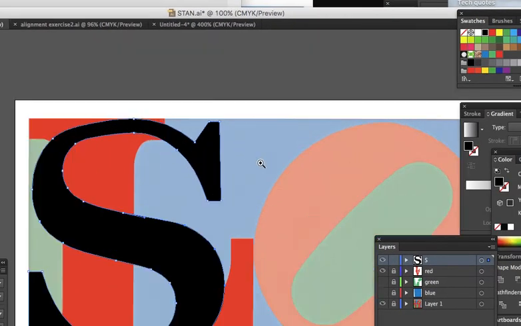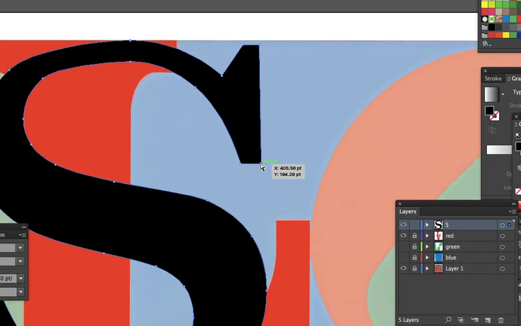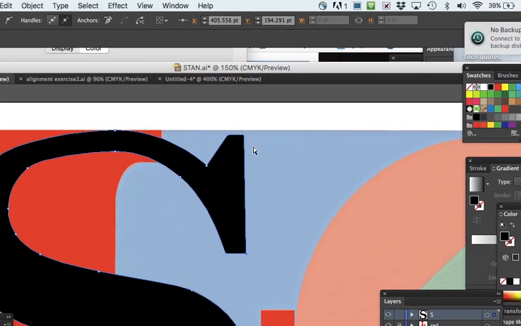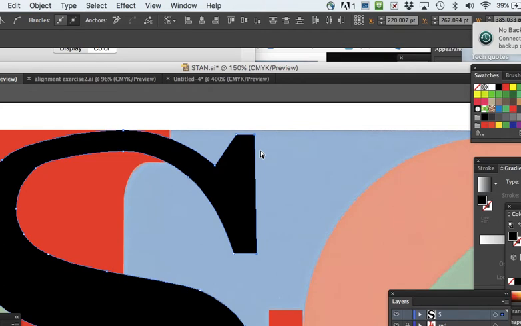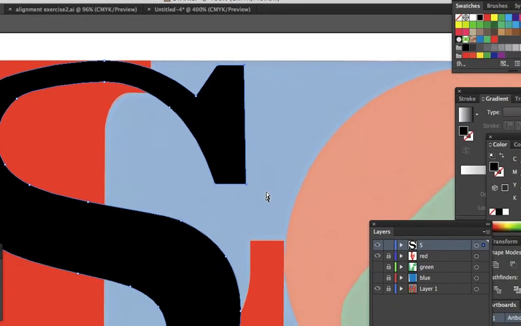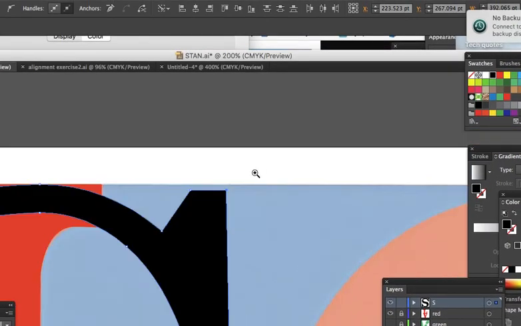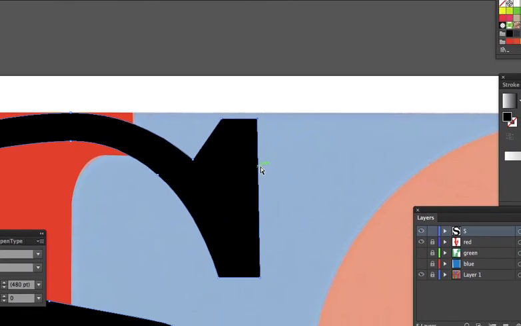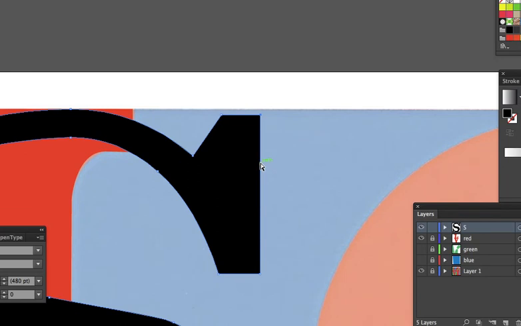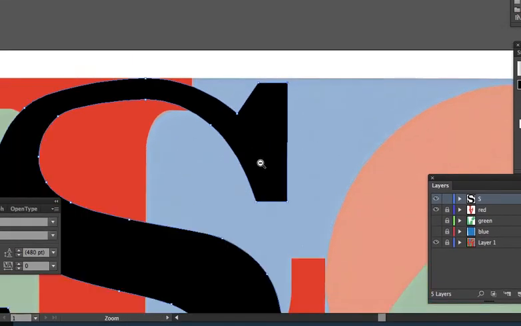So I'm going to zoom in and I'll click on this point, hold the shift key, and this point. Watch, I will just nudge them over till I have a serif that I think is similar thickness to this. That's good. And you'll notice that here the letter isn't straight up and down. I think I can fix that by clicking on that point, nudging it over till it looks straight up and down. Okay, let's zoom out.